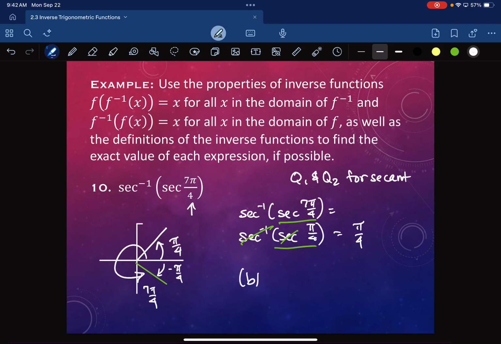And the reason is this is because they have the same, technically it's 1 over x, not just x, but 1 over x value in quadrant 1 and in quadrant 4. That's why that's happening. I have the same x value, so I have the same reciprocal 1 over x value in those quadrants.